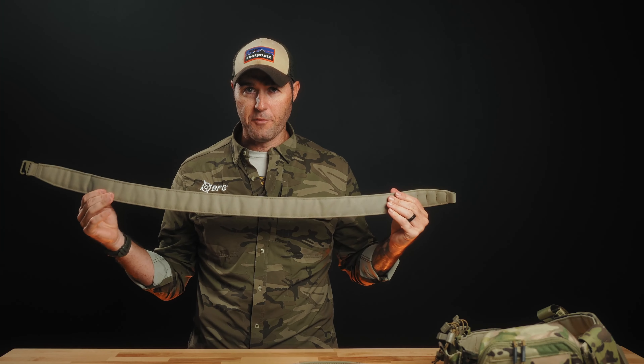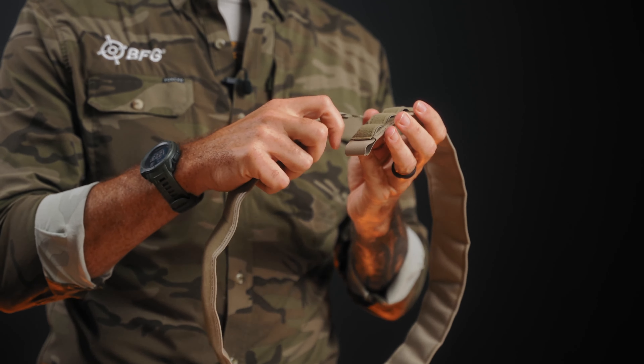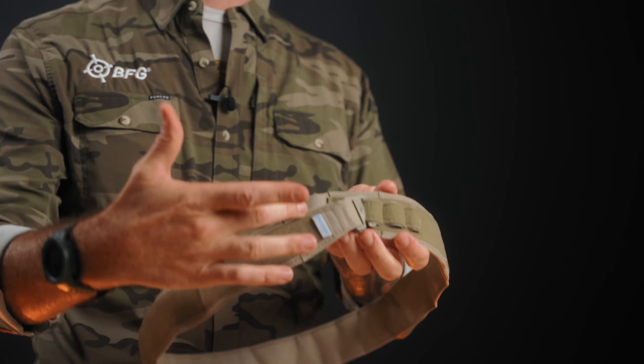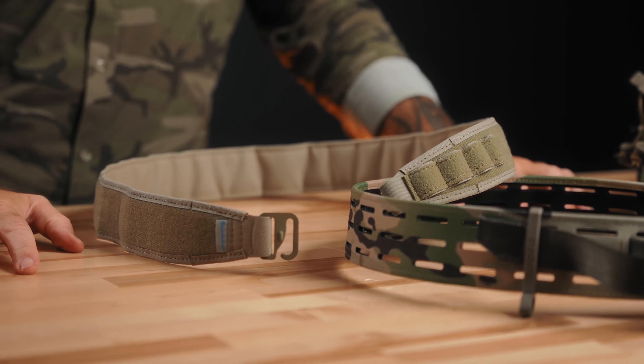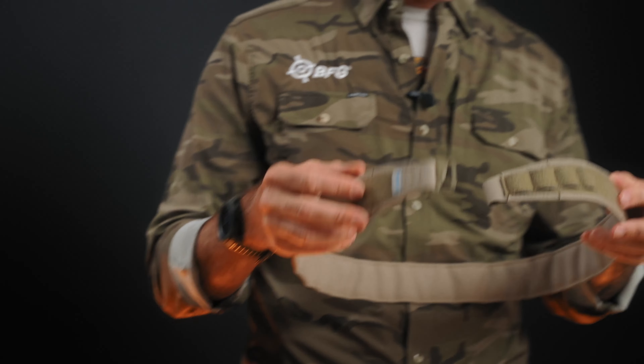The inner belt is obviously also contoured, with a little bit of padding, which is nice. The buckle on the inner belt is a G-hook buckle that corresponds with a couple of loops in the front of the inner belt, keeping the lowest form factor possible. The sizing on these belts is specific — you need to know your pants size and belt size. It's not a small-medium-large proposition, because that means extra material and wonky form factor. If you need to learn your actual belt size, our website has an instructional video on how to measure your waist properly to order the right size the first time.